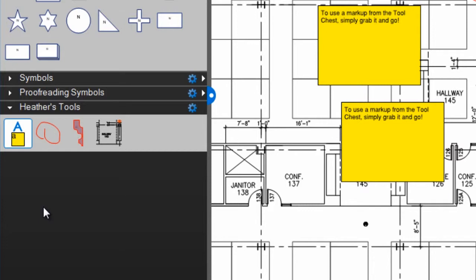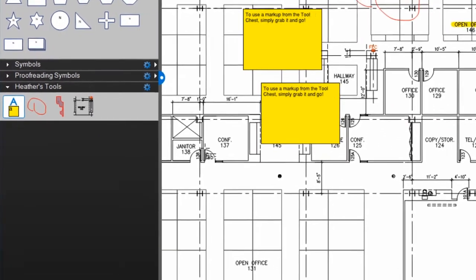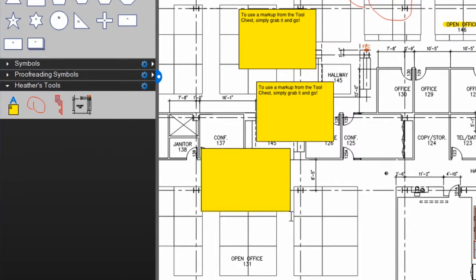The thumbnail shows a little icon of that markup and the markup's color. Now I can draw a new markup on the PDF that has the same properties as the markup I saved into the tool chest. Double-click the thumbnail again to switch back to drawing mode.